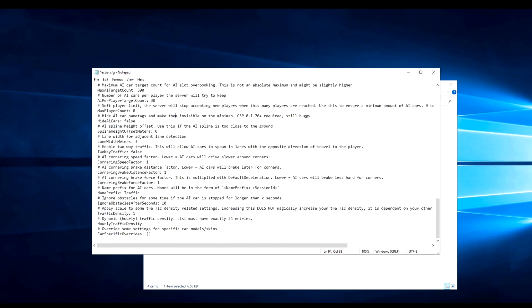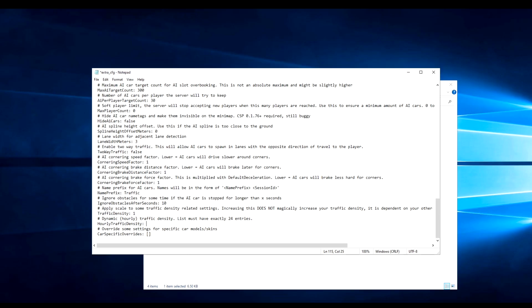That's pretty much it. There's one more setting that you will see here. It's called traffic density. As far as I'm aware, this doesn't just magically change the density of your traffic. I think it also says here that increasing this does not magically increase your traffic density. So leave that as 1, because the settings we have done above are good enough. There is also dynamic traffic density, which comes in the form of an array. You can put in the density according to each hour around the clock for 24 hours. I haven't really figured out the best setting myself, but if you have, please feel free to leave a comment down below and we can all share our experience.